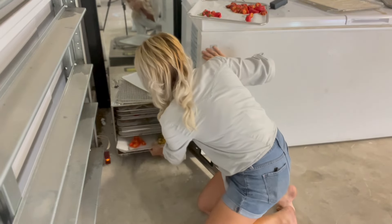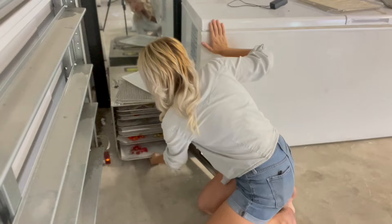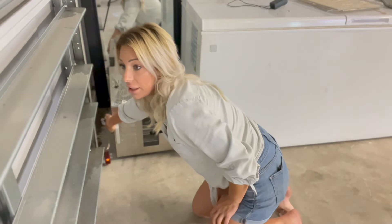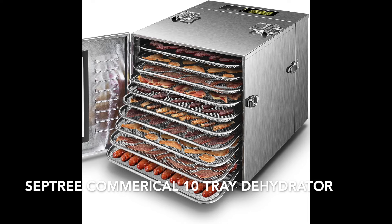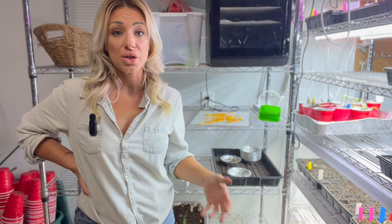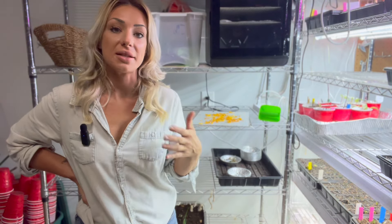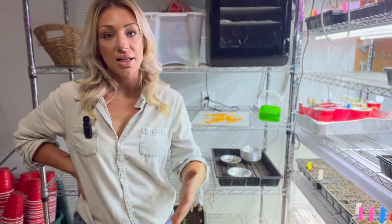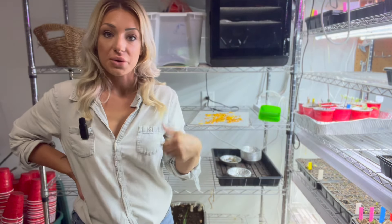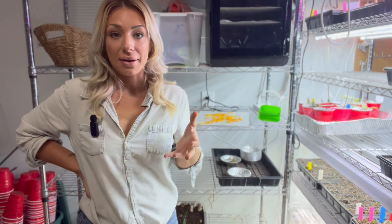So I'm going to put these in the dehydrator. I want to dehydrate these under 100 degrees so that I do not affect the germination on the seeds. This is my favorite dehydrator that I have had — it was an investment. Our first dehydrator basically gave up on us about a year into the process, which is fair because we do run our dehydrators extremely hard. This is one appliance that we pretty much have going 24/7. I am continually saving seeds or dehydrating peppers or other foods or flowers to make into balms and tallows for your skin, or to dry to make teas and tinctures, things of that nature.